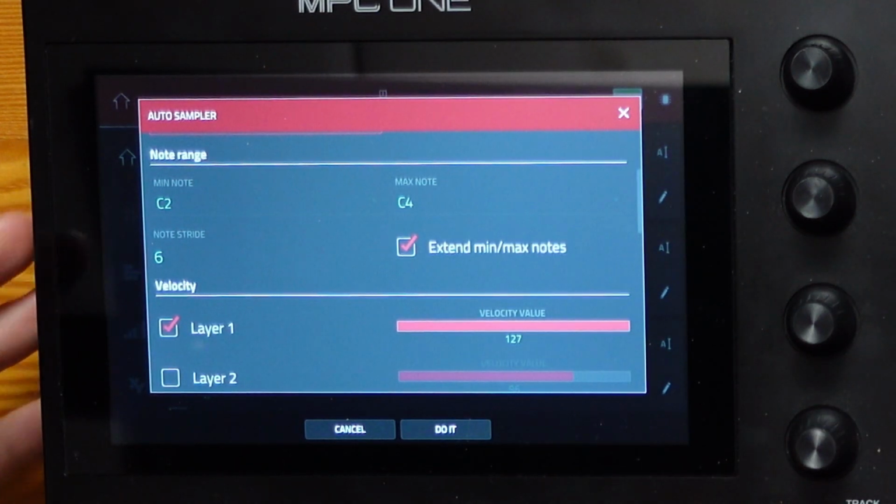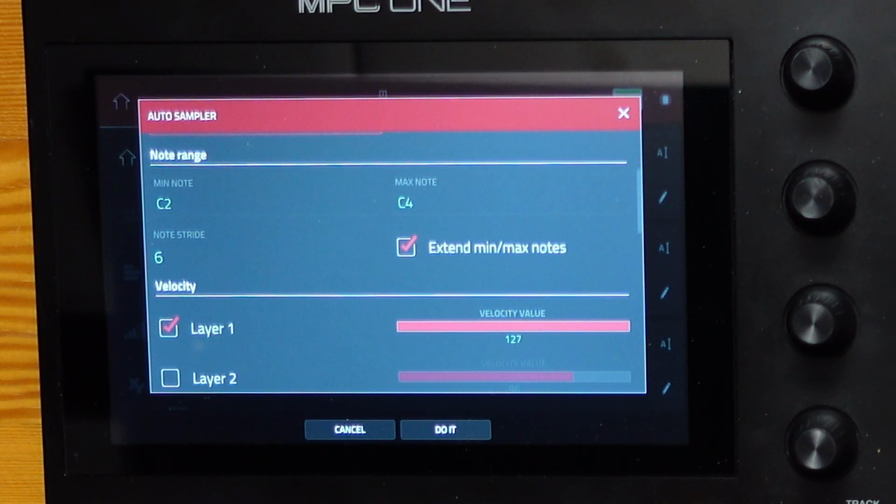Note stride is the distance between the actual sampled notes. So in this case, being 6, it would first sample, let's say, the note of C, and then it would go up 6 steps and take the next sample, stretching those samples across the key map in order to hit every single note. Now you can decrease this all the way to 1, meaning that it's going to sample each individual note. However, it's going to add a lot of time to the process, and it's also going to add a lot of size. So we're going to leave it at 6, meaning that it's going to sample every 6th note, and we'll hear that laid on the key map and then stretch it accordingly.